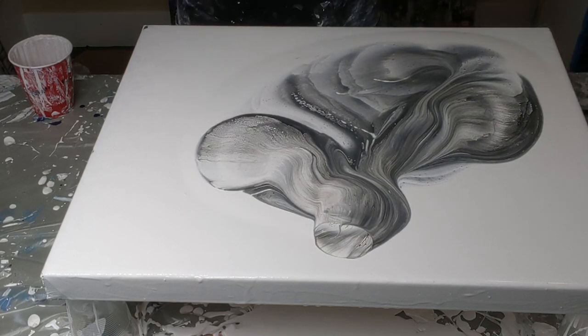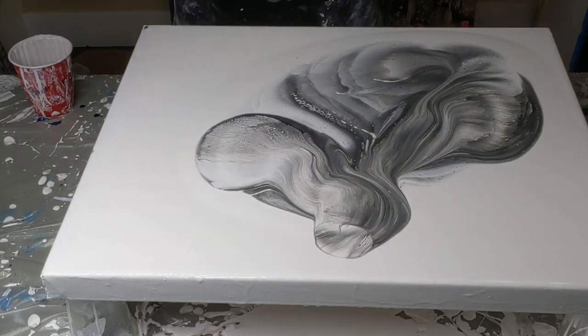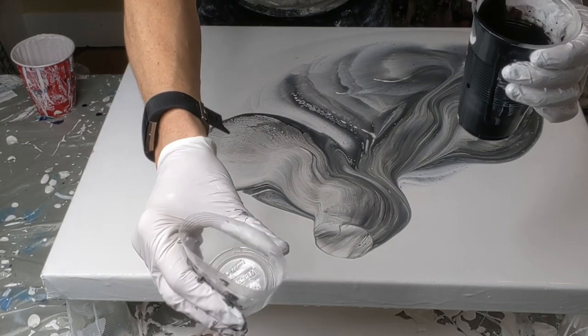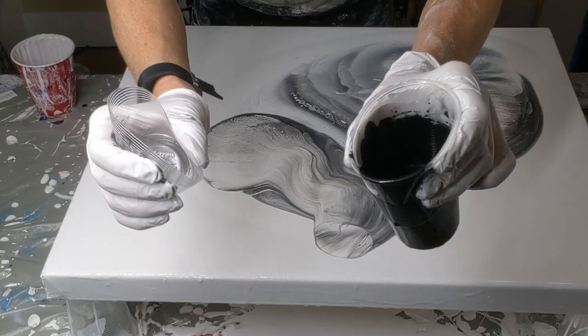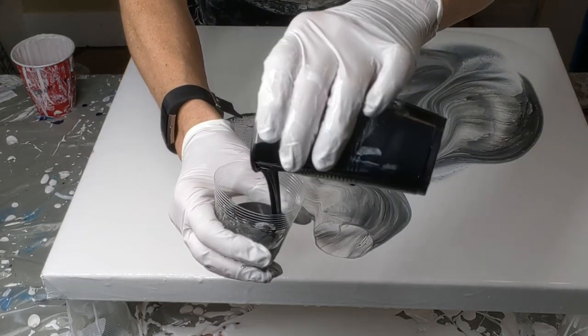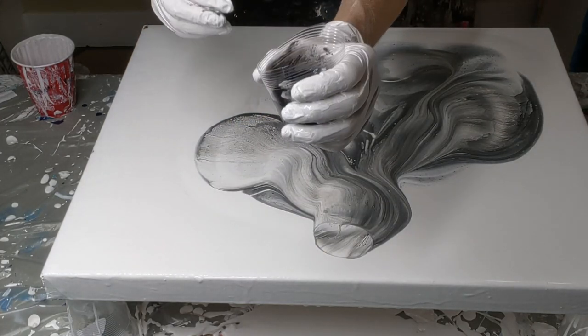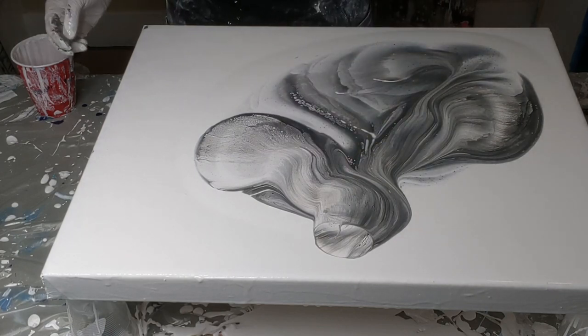So I'm gonna be really brave and take some of this metallic gray, and I'm gonna use the black. Let's go really bold. The black, and I'm gonna pour it in this other cup here with the top cut off because I'm able to make that go to a spout a lot easier than this one. Just gonna put a little there, and I am gonna do something upright. Now, nice tight spout. I want it to come out really thin, and I'm just gonna make a swiggle over this.